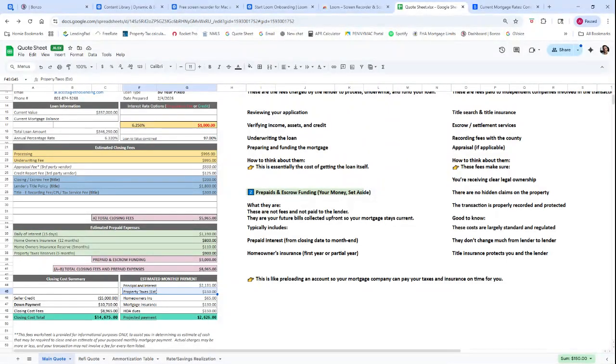Another family might come in and say, hey, Al, we only have a total of $14,675 to buy this home. We have not a dollar more. But we also want the best deal possible. So how can we structure the loan to get the lowest payment while staying inside of our cash to close budget? Okay, so I like to say cash to close because this is the total funds that would be needed with your down payment and your closing costs.